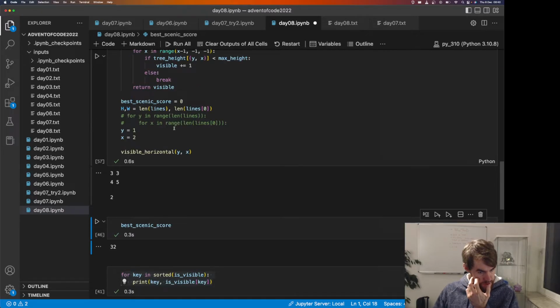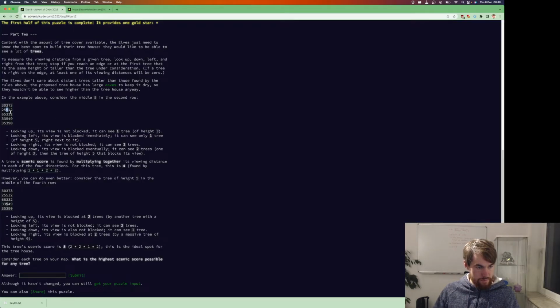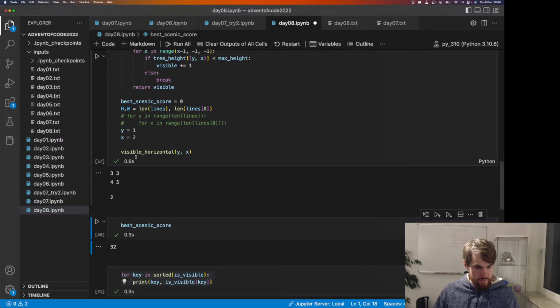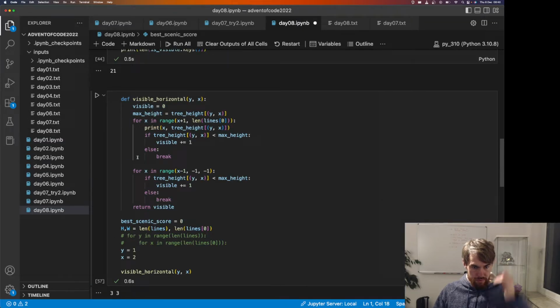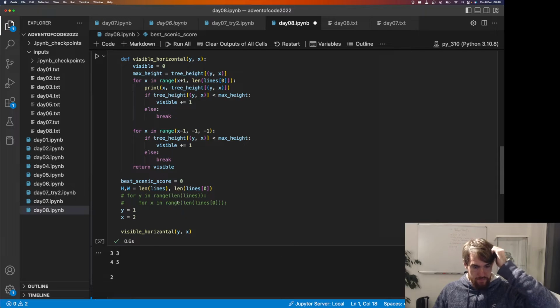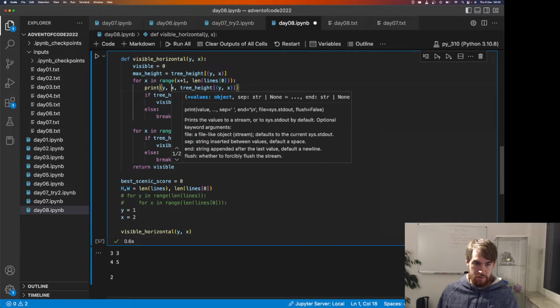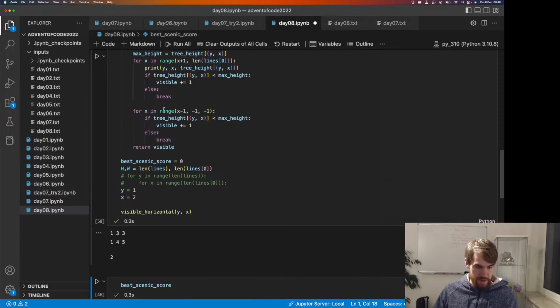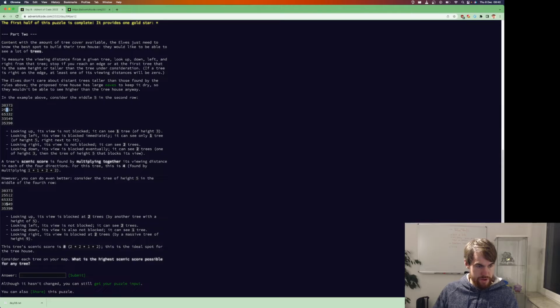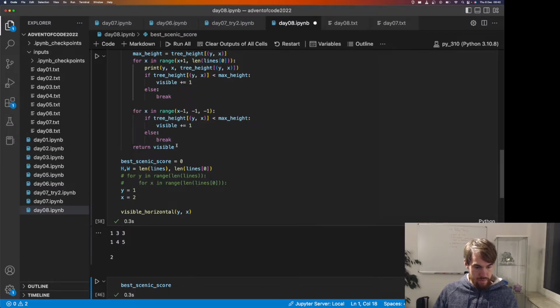So it is at first at index 3. Sorry, let me just also add a y. I know it's not changing, but otherwise it's confusing. So first it's a 1 tree. 0, 1, 2, 3.